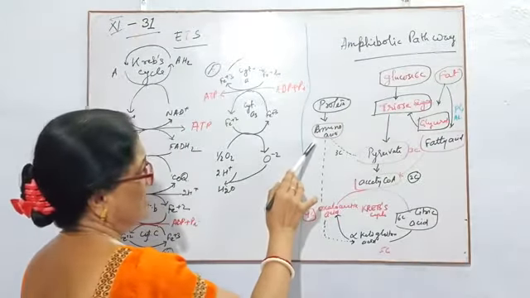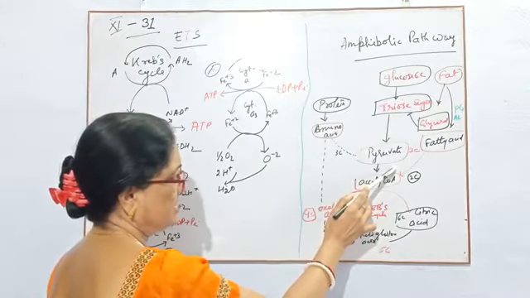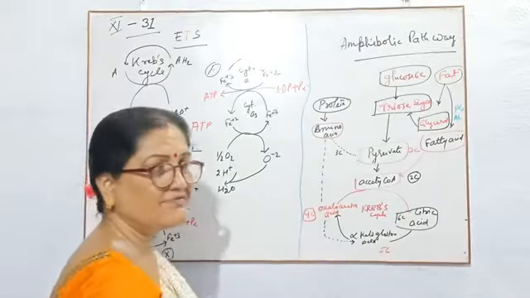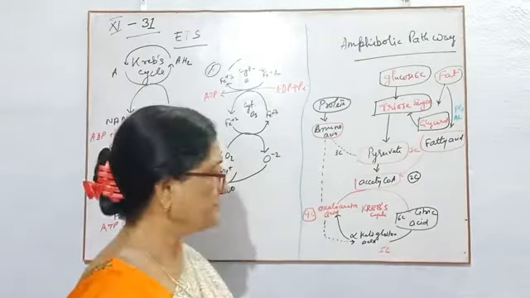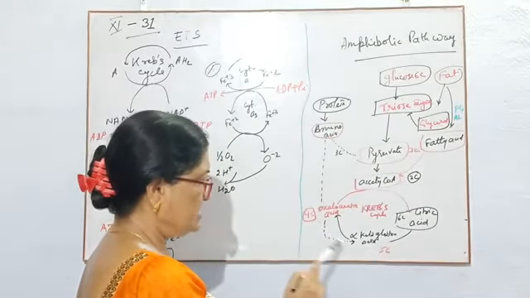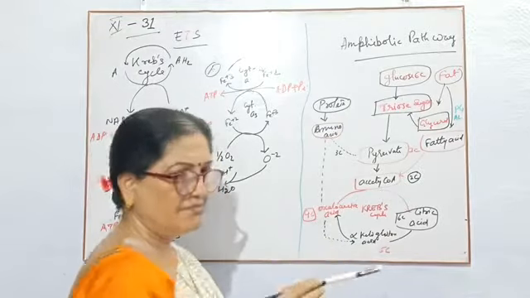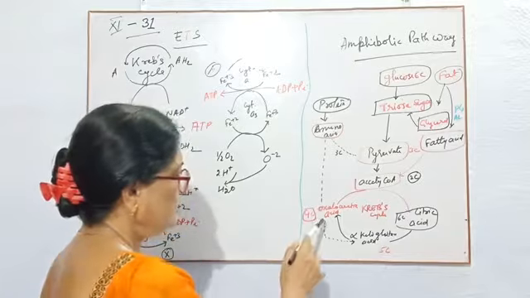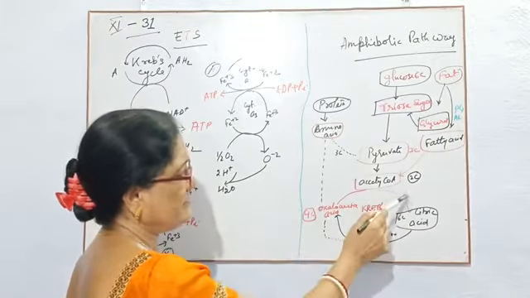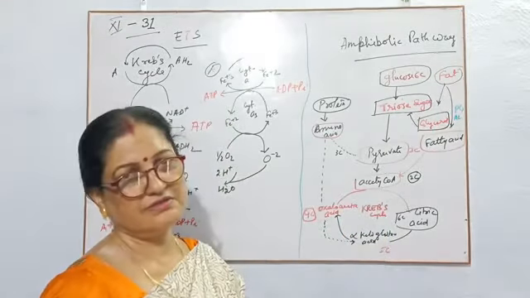Or if this amino acid does not combine with the pyruvic acid, it will directly come to the alpha ketoglutaric acid. And when alpha ketoglutaric acid is included here, again it will go along with the Krebs cycle processes, through malic acid and other acids, and then form oxaloacetic acid. Oxaloacetic acid, again with the acetyl coenzyme A, will form the citric acid.